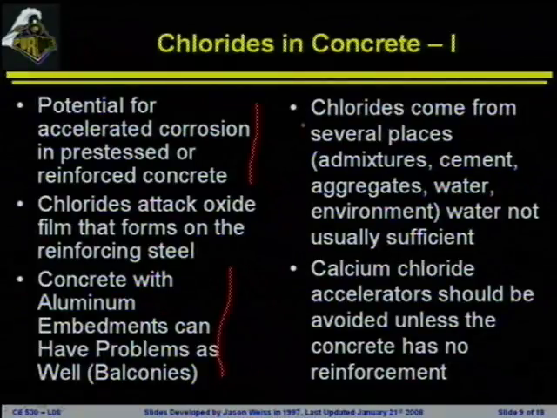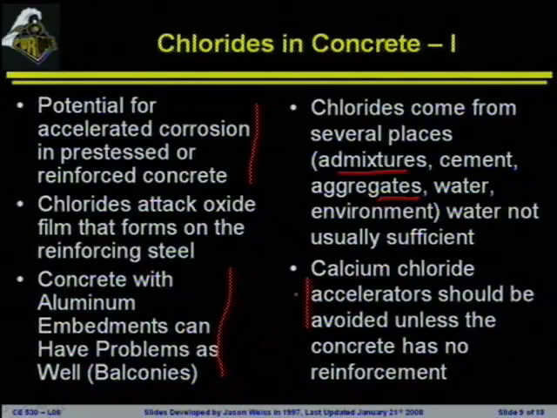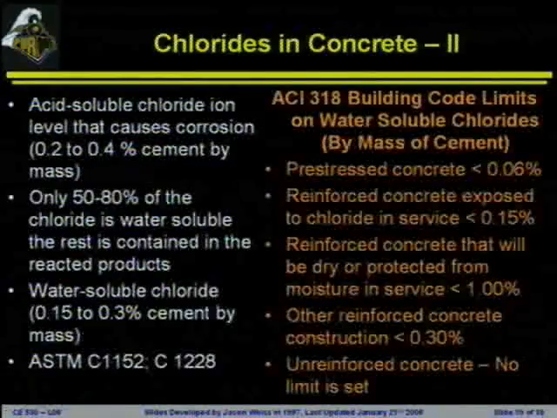Chlorides will come not only from water, you'll also see them in some of the admixtures, on some of the aggregates, and you'll also see people adding them in accelerators. Mainly this will happen toward the late fall construction time. You'll see people wanting to put in accelerators, and you'll see a big distinction between accelerators that contain chlorides and accelerators that don't contain chlorides because of this problem with corrosion.